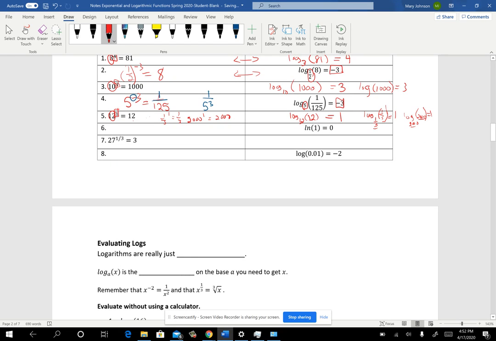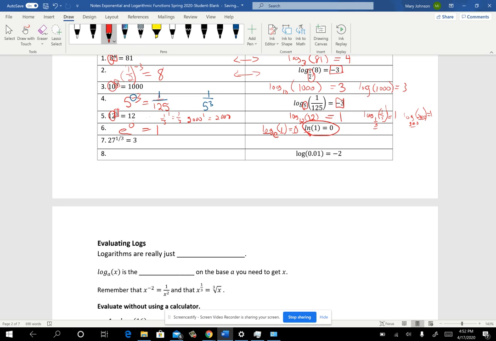Okay. Now this one right here is a little tricky because with ln, you can't see what the base really is. So you kind of need to think about it. It really is the same as log base e of 1 equaling 0. And get used to writing these correctly. The log, the 1, the 0 should be on the same line. Okay. All right. So now we're going to think, all right, well, the base here is e. The log is the exponent. So the exponent is 0. And that statement right there really means the same as e to the 0 power equals 1.